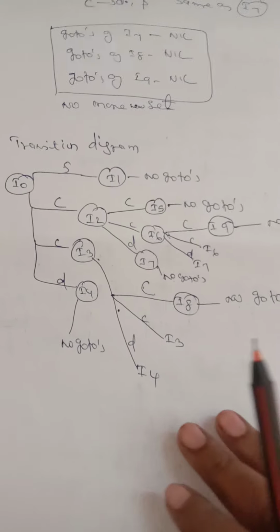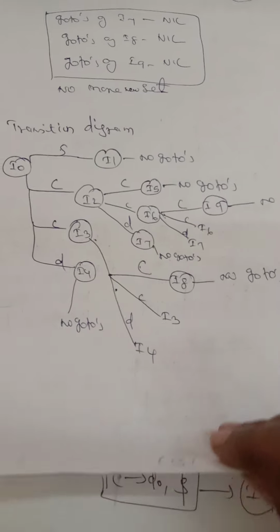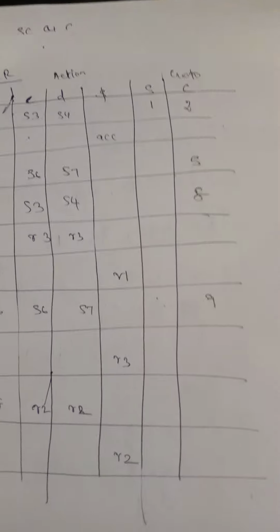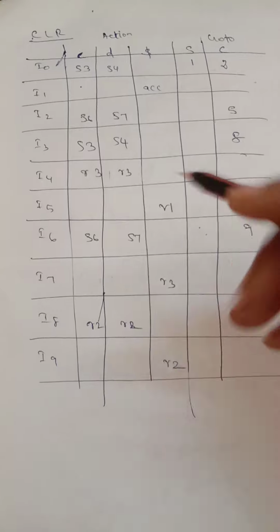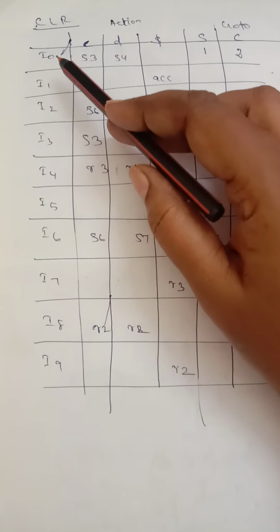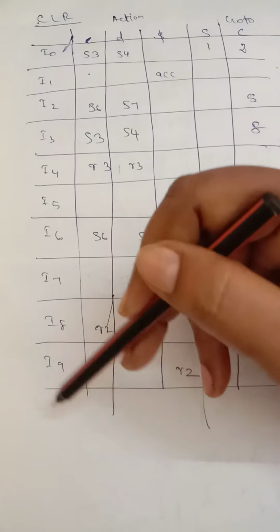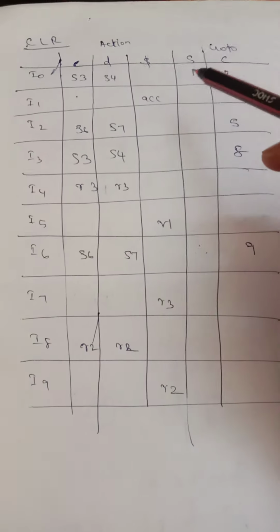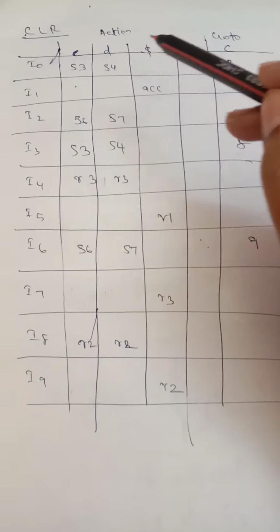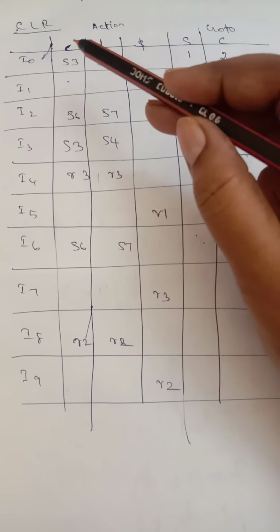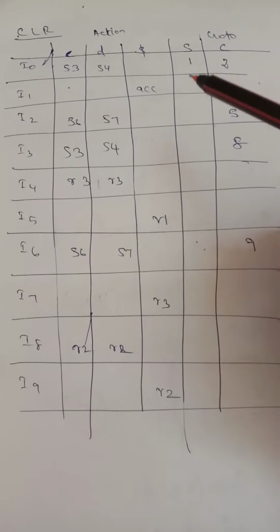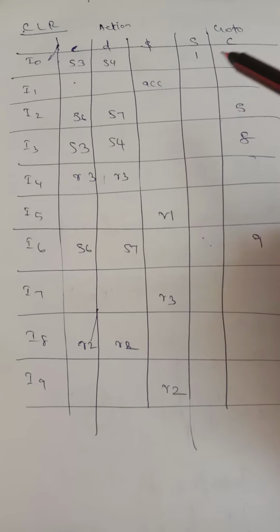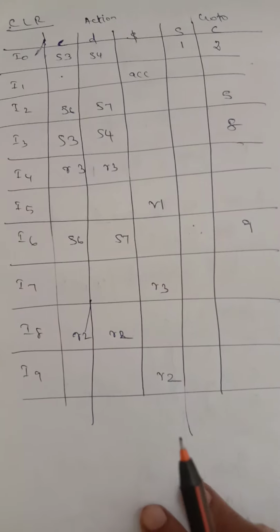Then we have to construct the parser table. How do we construct the parser table? First we have to list out the number of states we reached. The states we reached are 0 to 9, I0 to I9. Then the input symbols we applied are S, capital C, small c, small d and dollar. The terminals come under the action part, and the non-terminals come under the goto part. In the non-terminal part, we just represent the output state value.